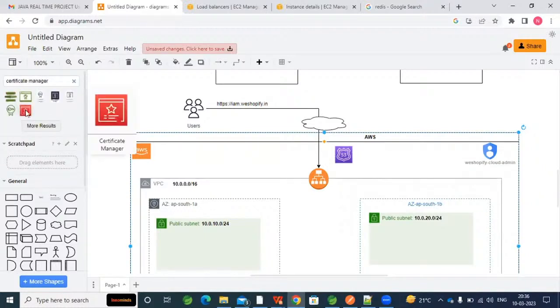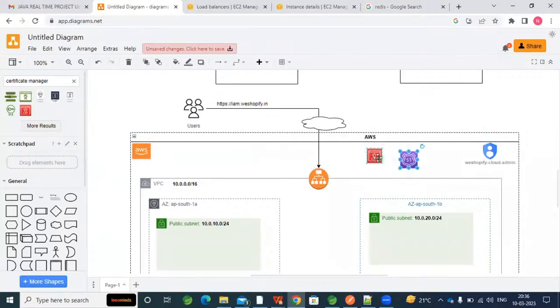This Certificate Manager will validate the certificate, because we are using HTTPS, right? So it will validate this certificate in AWS first. Then the domain will be resolved by Route 53.